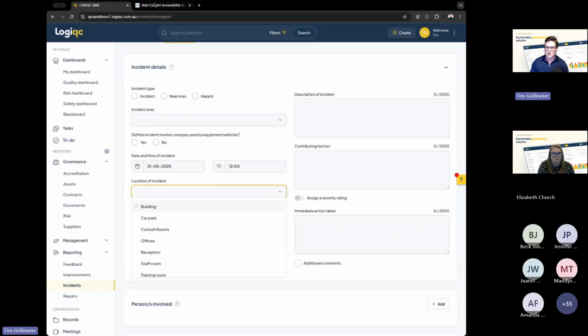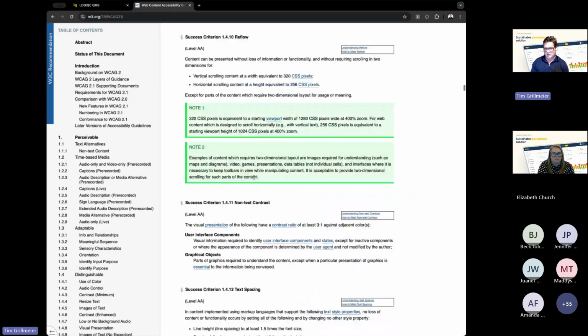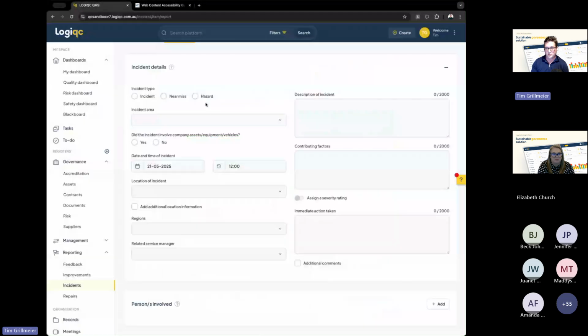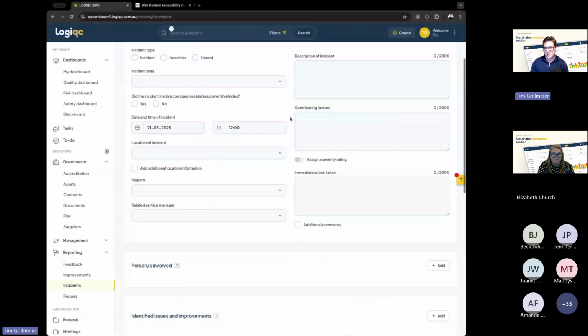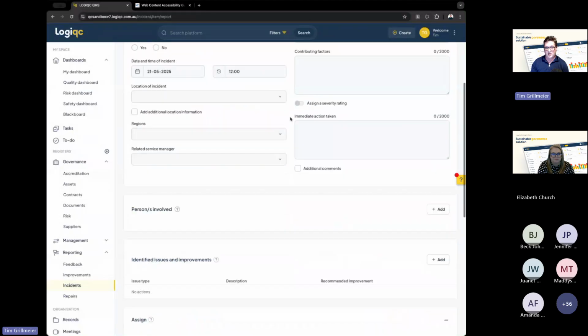So being able to go through this criteria here gave us a very clear breakdown of where the Logic platform had already succeeded with the UI uplift, but also where it may have needed a little bit of help. And that acted as a North Star for us in our improvements.